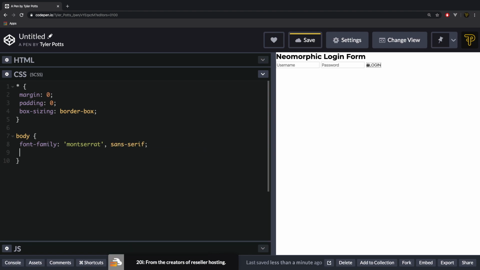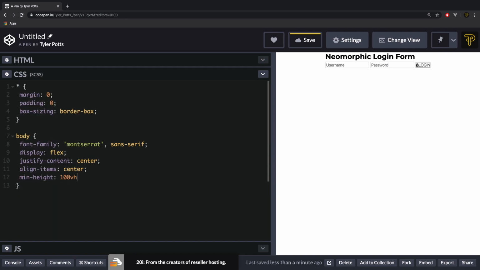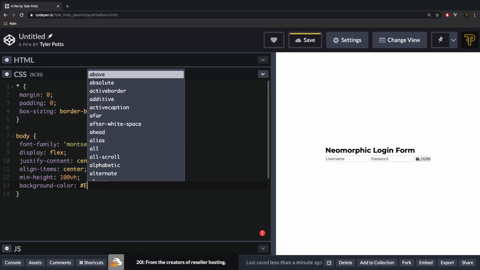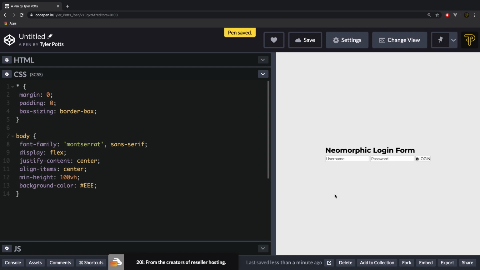Sans-serif. We're going to display this as flex. We'll justify content center, align items center with a min height of 100vh. And then we're going to give this a background color of #EEE, hit save, give it a nice little gray.